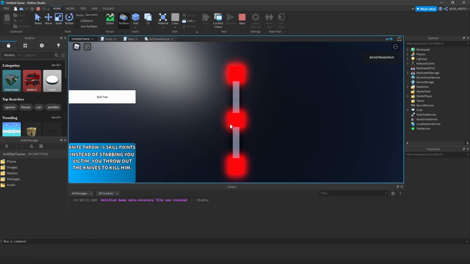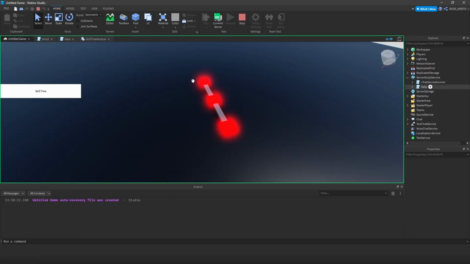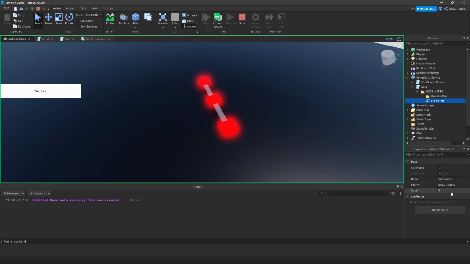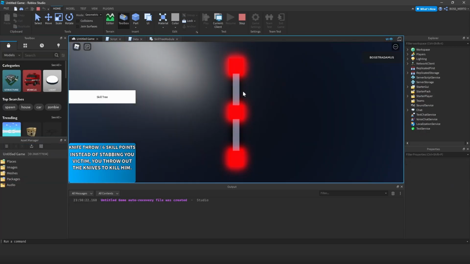Okay. As you can see, when I double click on it, it is supposed to unlock it, but it does not, because we have 0 skill points by default, while all of these skills require skill points to be unlocked. So we can change this test by actually giving some skill points to ourselves.